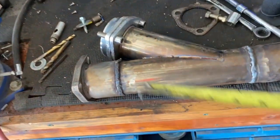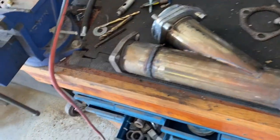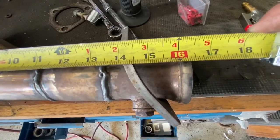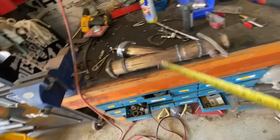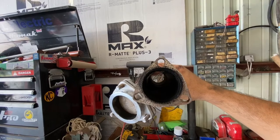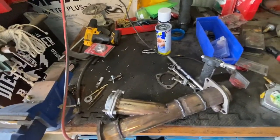All right, so now it's off. We know this fit in there perfect. So I'm not gonna count this. Go to the edge of this guy, this guy to the edge of that guy. So we got 16 and a half. Where are we at? Yeah, 16 and a half. So this one here is set up like that. As long as we have the two on the bottom and one in the middle on top, it should work. This guy over here, it floats, so no problem.